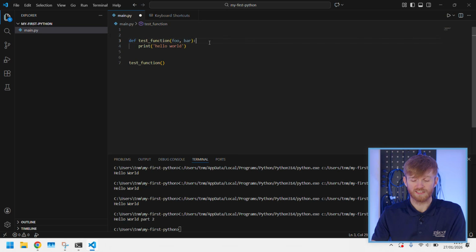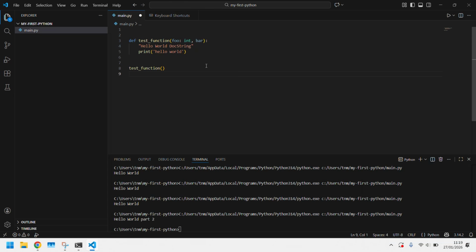So with PyLance, you can add so much more things. You can add type hints if this was an integer. You can add doc strings, hello world docstring. And then PyLance will be able to pick that up. And then when you hover over again, you'll see all that information we just added in. So that's the great thing about PyLance. It makes coding with Python a lot easier. You get type hints. You get everything you need to basically get started.